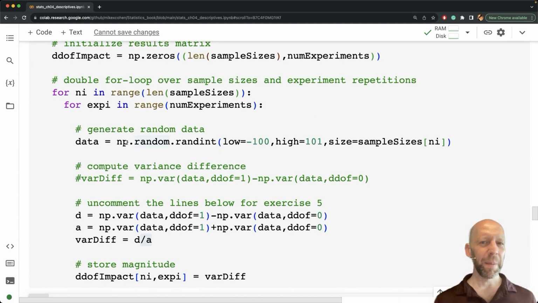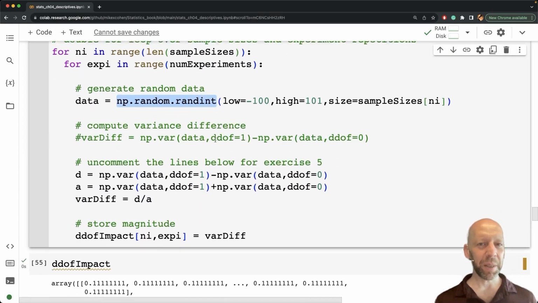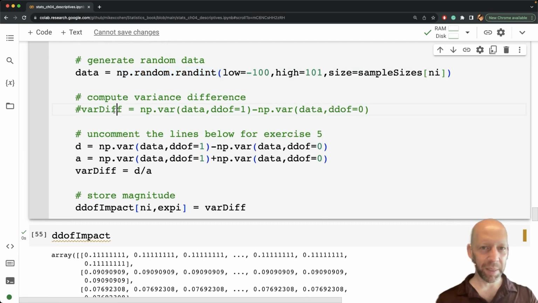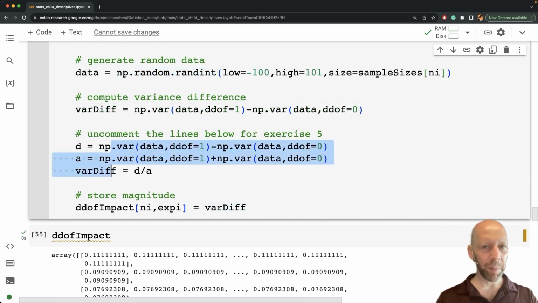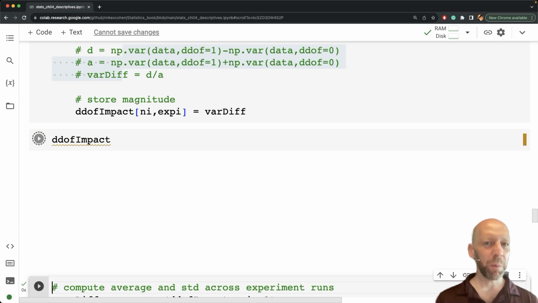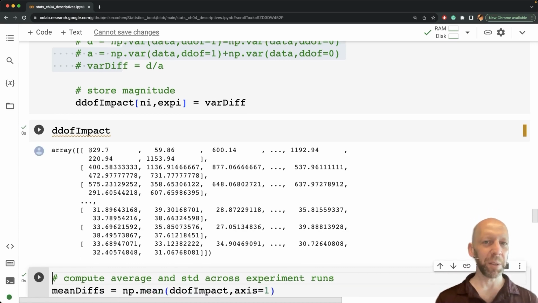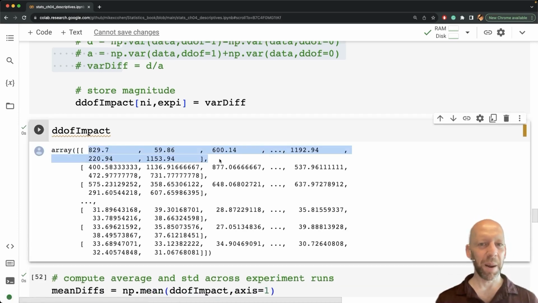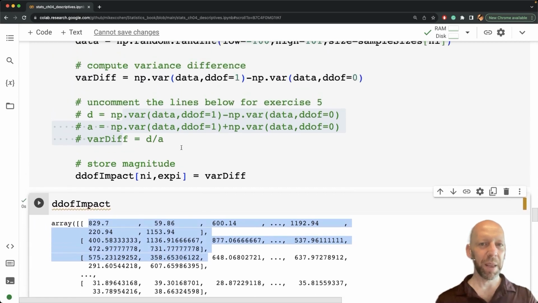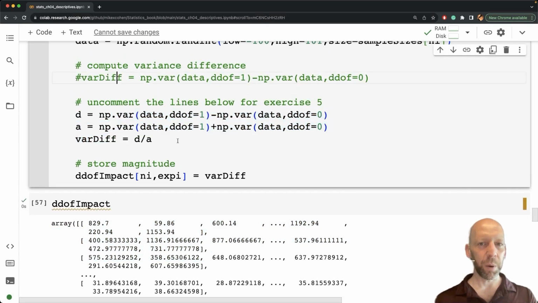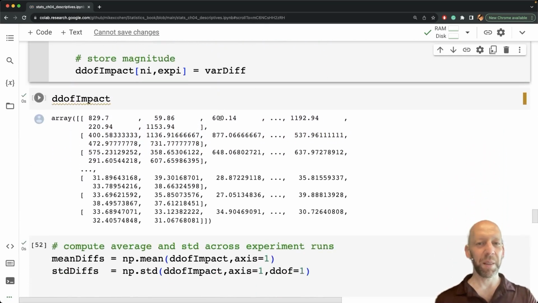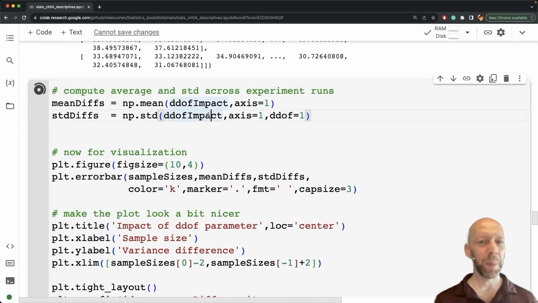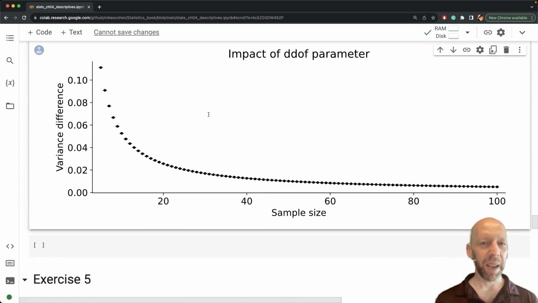Maybe you think that there's a mistake in the code somewhere, but we know that, let me uncomment this and comment out these lines. From the previous exercise, we still do get quite different numbers each time we rerun the experiment. So there isn't anything wrong with the code. In fact, there's nothing wrong at all. It's just a little confusing. And the error bars are actually exactly 0. I'm going to talk about that in a moment.